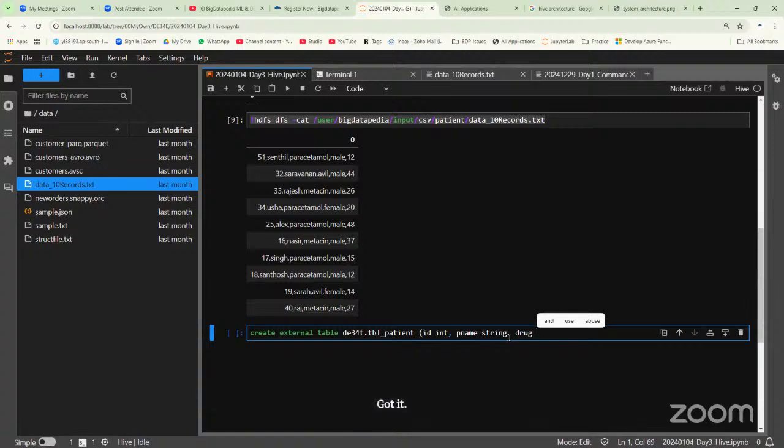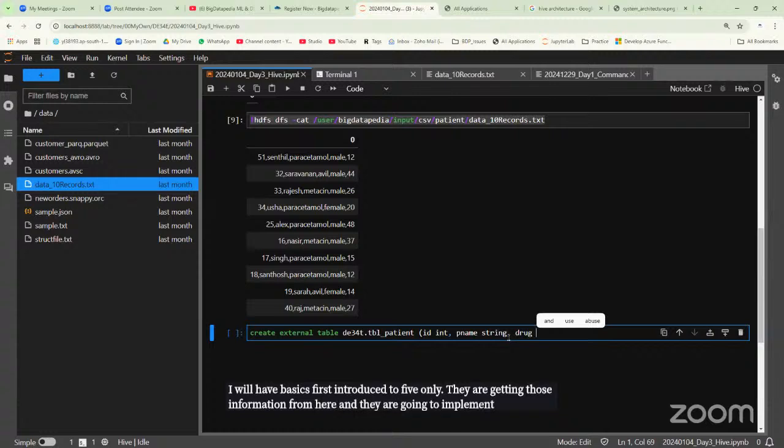Yes. So Hive, Impala, Iceberg, Athena, Snowflake, BigQuery, a lot of tools are available. Everything is built with their hierarchy model on top of Hive only. Hive is the basics, first introduced. They are taking the information from here and implementing it in their environment, like adoptions we are doing.